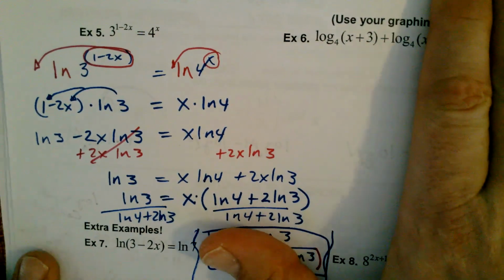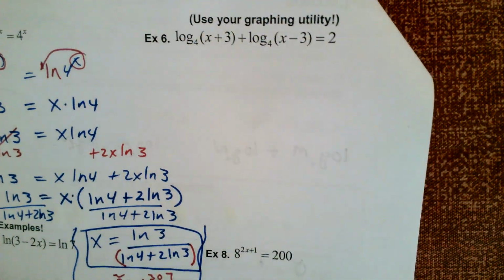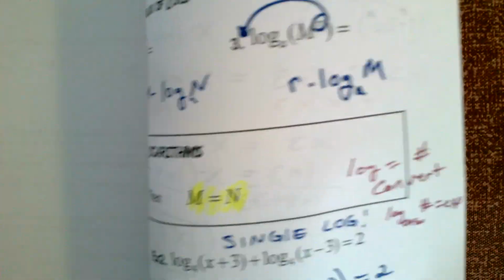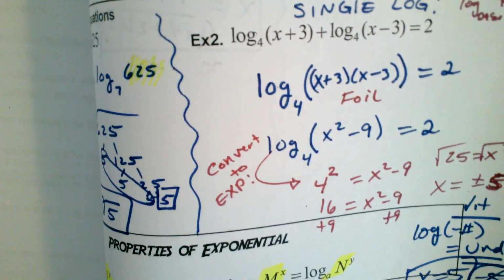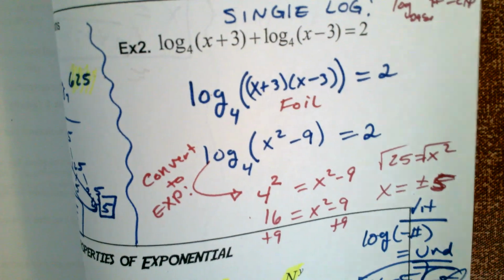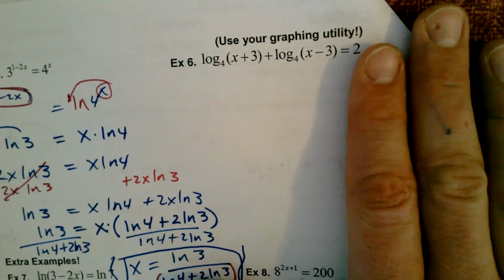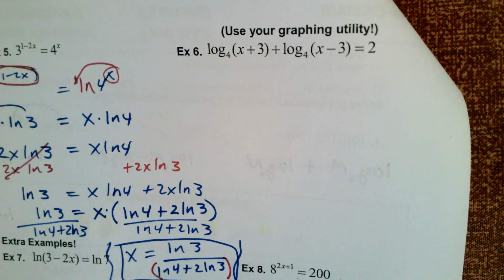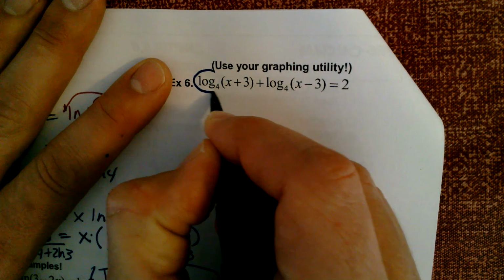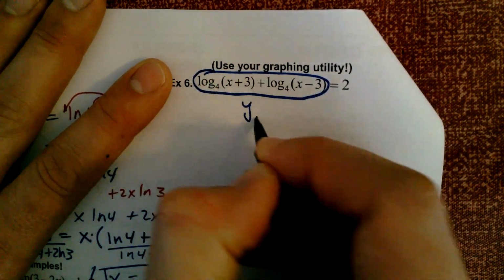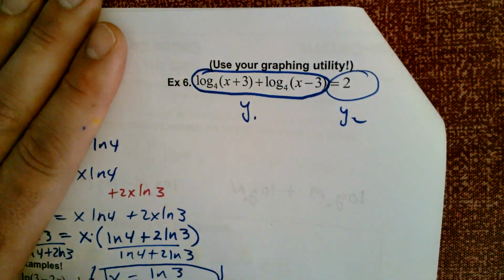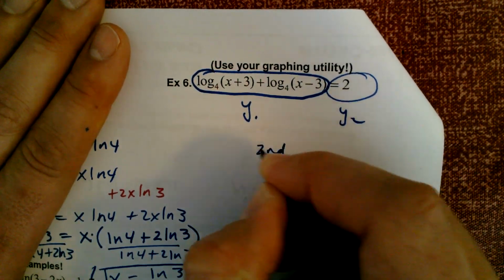All right, last but not least, I want to do number 6 before we get out of here. This says use your graphing utility to answer this question. Now, the nice thing is we know the answer because we did this exact same question, number 2, and we got 5. So we did this on the front. Okay. So this is really nice. Now we can start solving these things and checking our work with our calculator. Well, to do that, I'm going to use my graphing calculator, my graphing part, and I'm going to make this side y1, and I'm going to make this side y2. Okay, and when I graph those, I'm going to see where they're equal.